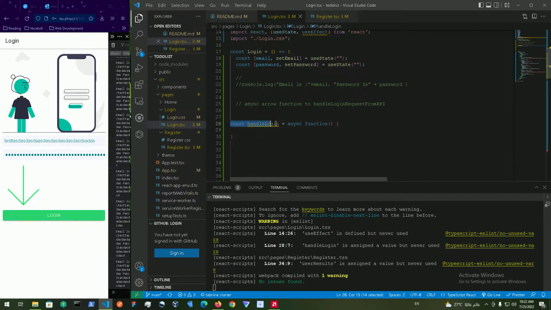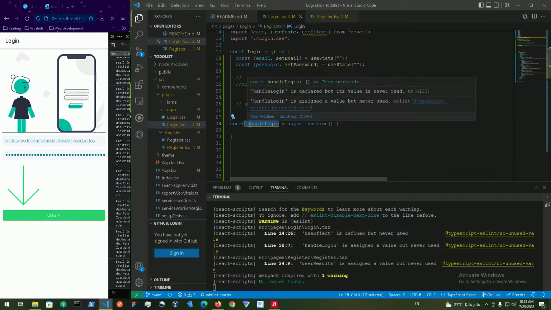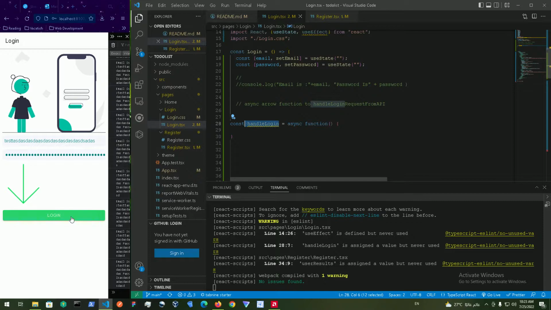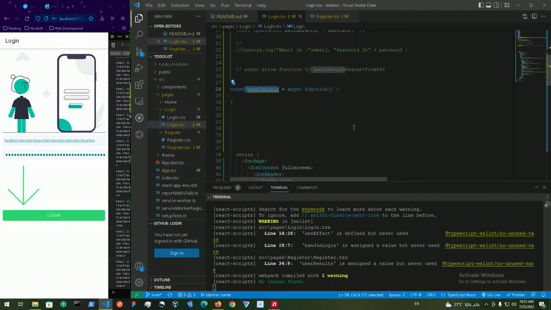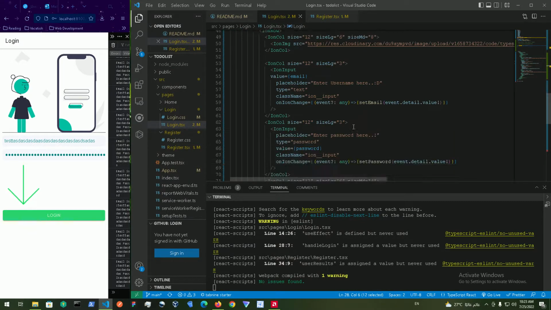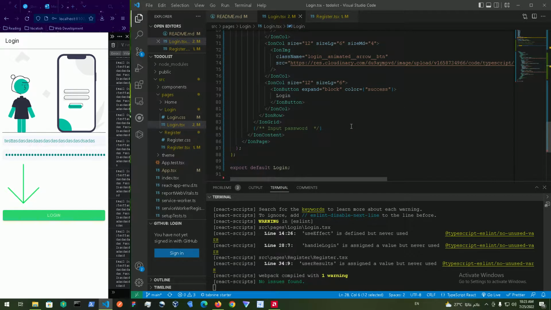Basically, I just want to add in a const over here. How can I explain this? We're just assigning a const to this value over here, to whatever name we want, and we just want to pass it to the button, like I said, to connect to the API and communicate the input of the user.